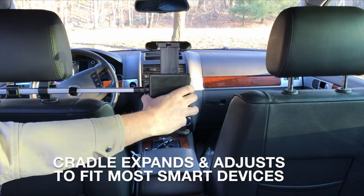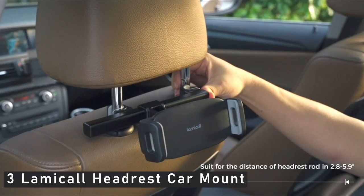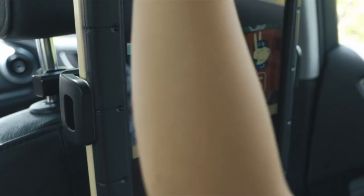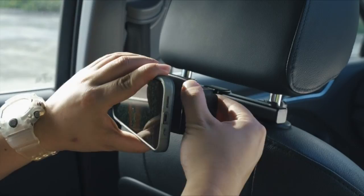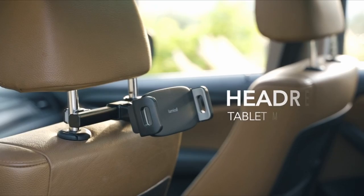Number 3: Lamacol Headrest Car Mount. Installing this one-handed, fast-install automobile headrest car mount takes only 5 seconds. You can change the viewing angle to suit your needs by rotating a full 360 degrees. The universal telescopic arms of this car tablet holder can efficiently minimize vibration while firmly grabbing your back seat rod and tablet, protecting your gadgets from scraping. Your child will have a lot of fun using the universal headrest iPad mount stand while viewing, reading, playing games, and listening in the car with the rest of the family.